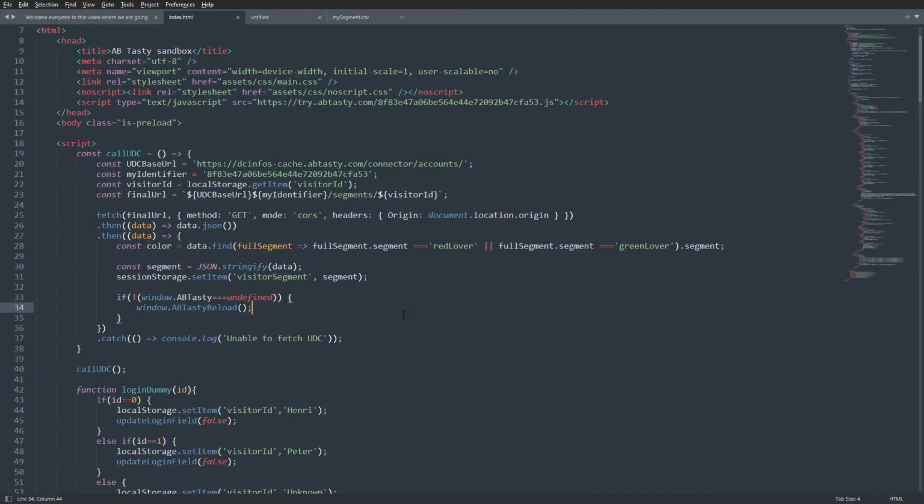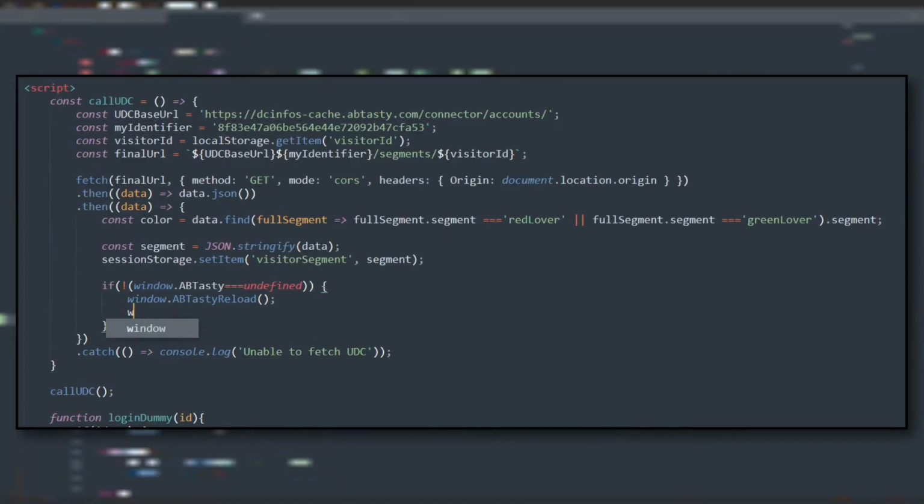If I want to use this segment as a reporting filter, I just need to send the information back to ABTasty using Universal Collect. So in the source code, we are going to put directly there the code that will send the segmentation data to ABTasty. But again, we could have done it in the ABTasty account global code or directly into the campaign custom JavaScript. But for the example, I'm going to do it directly from there.